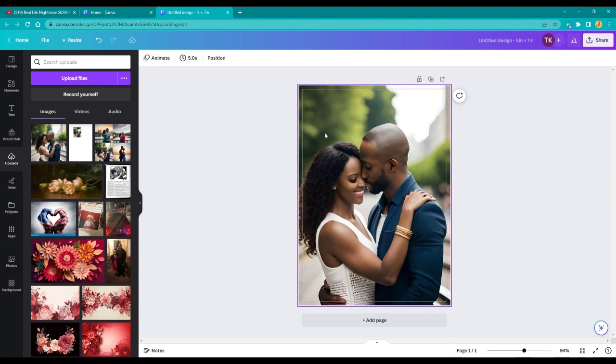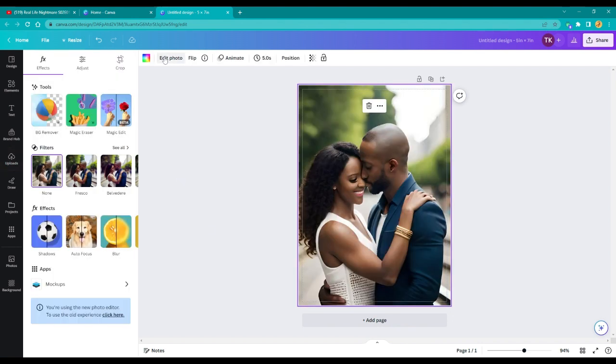All right. If you look here though, this is supposed to be a wedding invitation. It's a lot going on in the background that I'm not interested in. And so I'm going to click on here and we're going to edit this photo. We're going to add some filters. Just so you know, the filters are free. The filters are part of the free version as well.